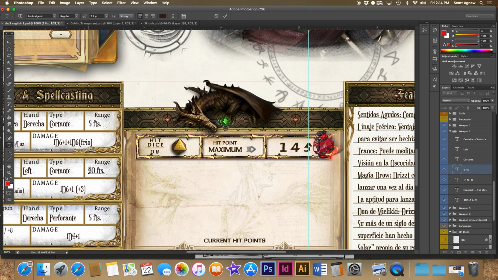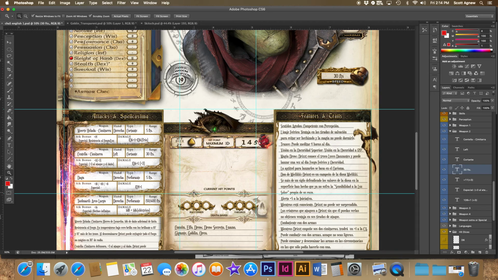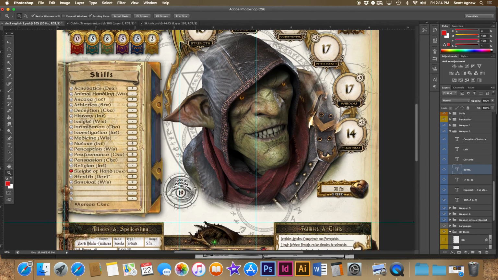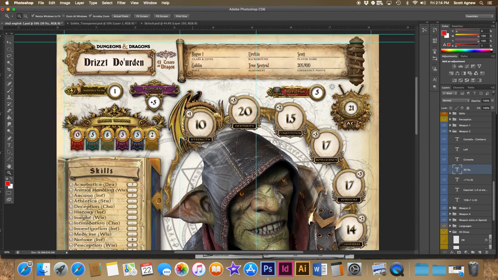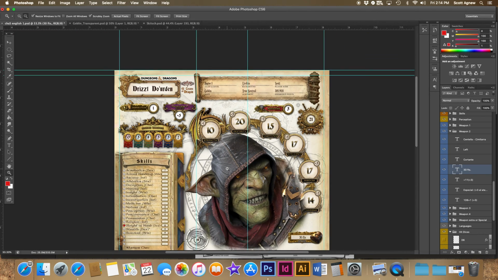You can change all the text to whatever you want. Again, if you want it to look really nice like this one does, make sure you install those fonts first. If you want to get really funky with it and customize it your own way and use your own fonts, of course you can do that with whatever system fonts you have. However, obviously this one is designed for the fonts that are used, and so the spacing and stuff might be a problem if you don't have the right system fonts installed.